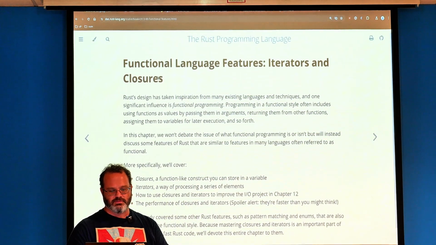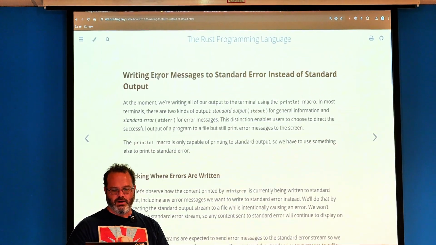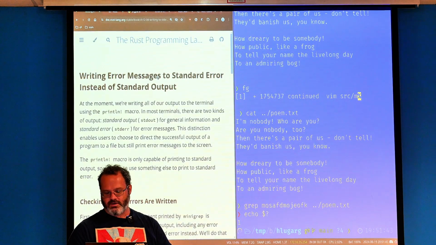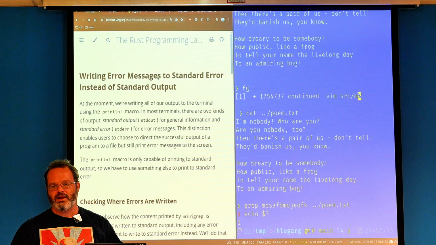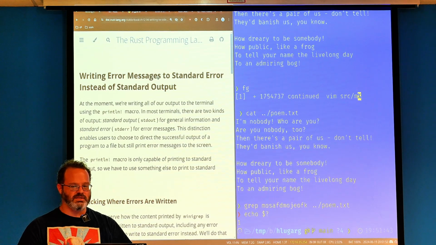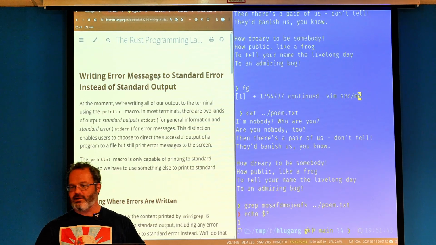OK, this is a different chapter. We're done. OK, that is all the new material we are going to cover today from the book. I'm going to go in and I'm going to rant about how we actually do things. So does that sound like a plan? Does anyone have an interest in seeing that?